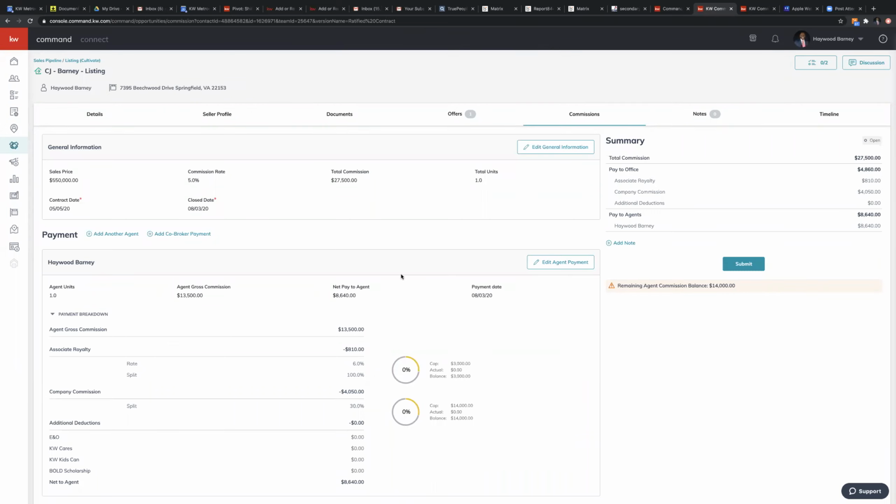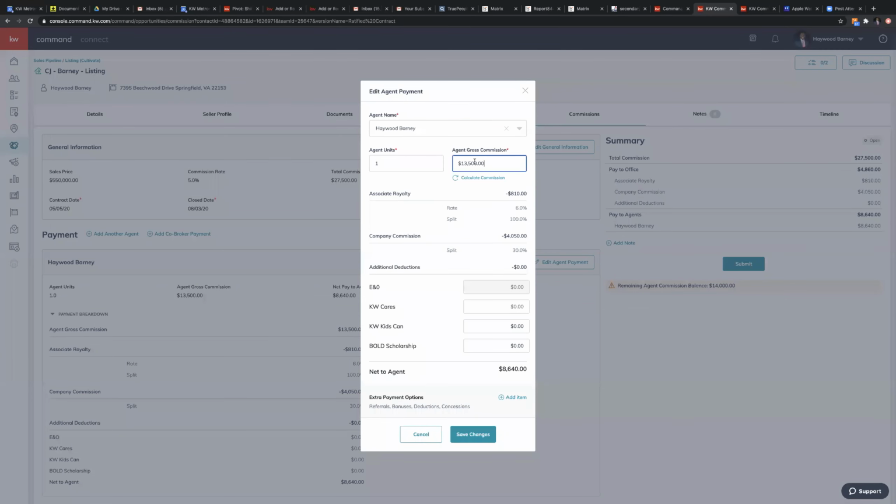And that gives you the opportunity to do your splits with your team. Okay. So let's say it's a 50-50 split on a team. So we'll say 27.5, that's 13,750.